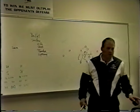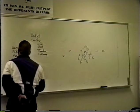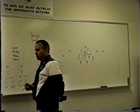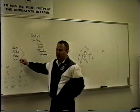We call our one-man stunts with the linebackers: Sam, Mike, Mo, Sal. Sam and Mike are told to run through their gaps unless we change it, like Sam tag, where we're taking the three technique and A gap. Now I'm getting into singles. These are single linebacker stunts, and the reason you have to know this means Mike off the edge, out wide, Sam out wide.